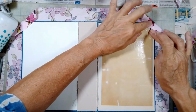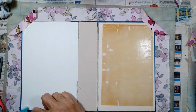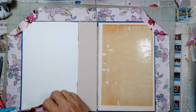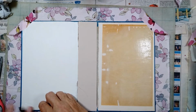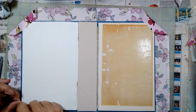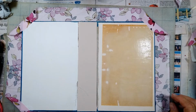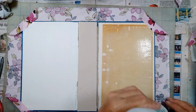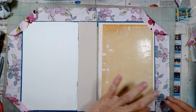Oh, this material takes glue well. I like it. Okay, not all materials. And this apparently must have a high cotton content, because cotton will take glue very well. I'm not really sure. I didn't ask my daughter-in-law what the cotton versus polyester content was.